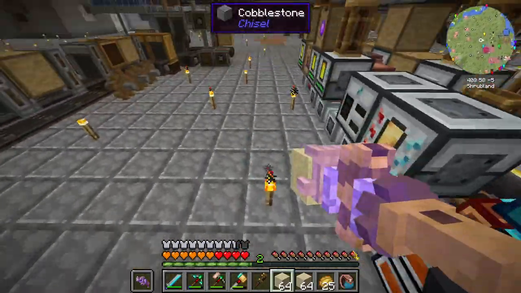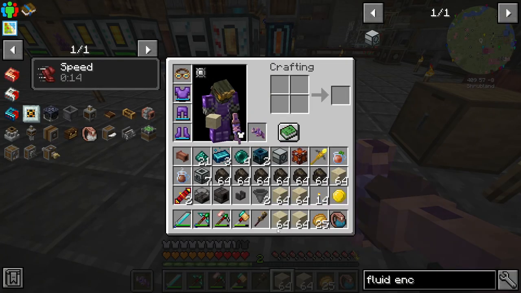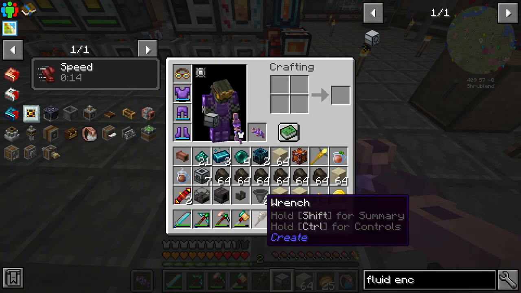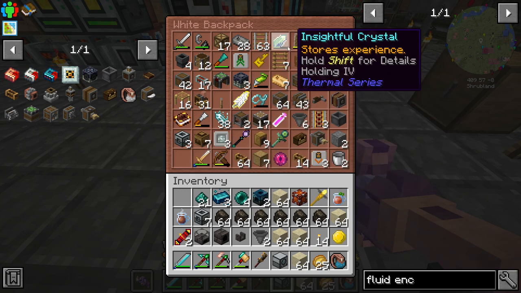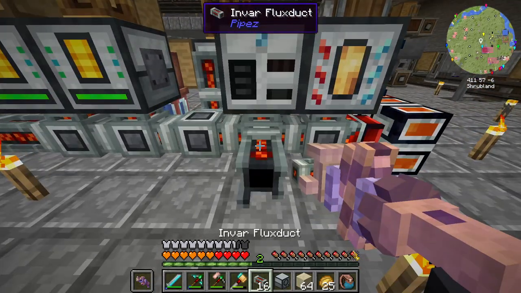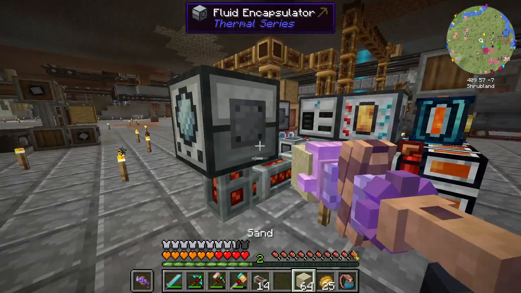Okay, so this is getting power. Now I'm getting into a very tight situation, but this is very temporary. I just want to be able to get started. I'm going to need power. You know, let's get rid of this and let's get some Invar flux duct. Perfect. We're going to tap from here into this fluid encapsulator.